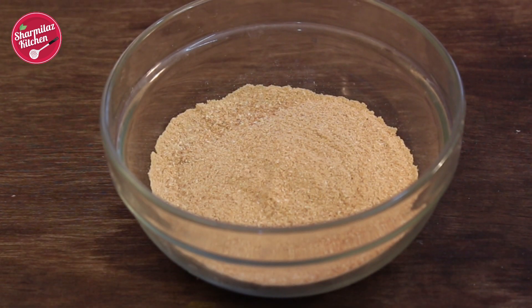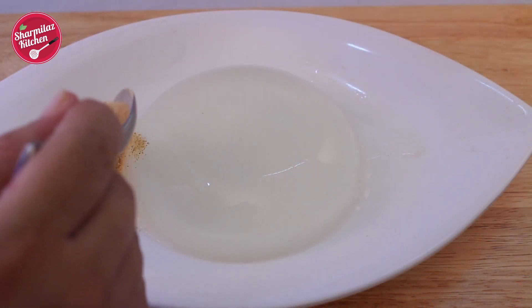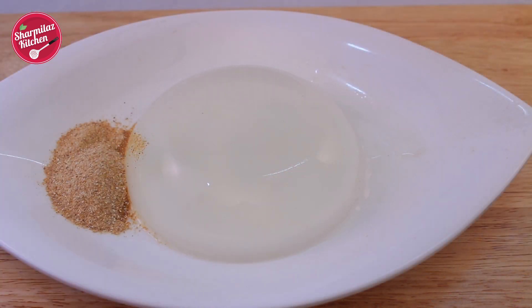Hello and welcome to Sharmila's kitchen. Today I am going to be making Kinako powder, which is roasted soybean flour. I use this powder to top on raindrop cake that I prepared on my previous video, as I didn't find it anywhere and it's pretty simple to make, so I made it myself. So let's get started.